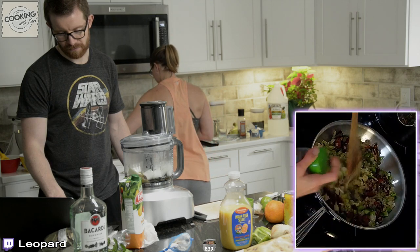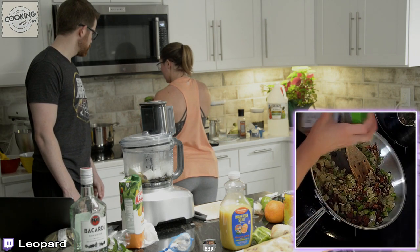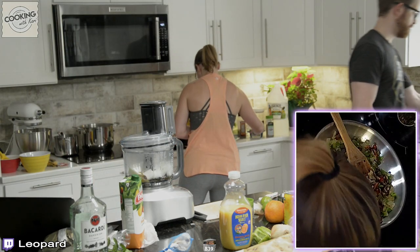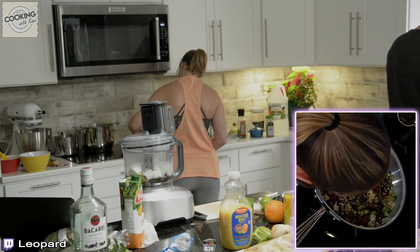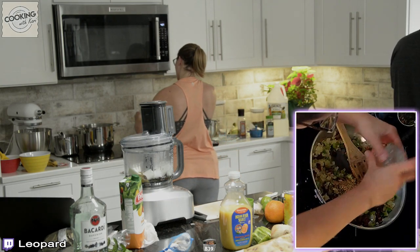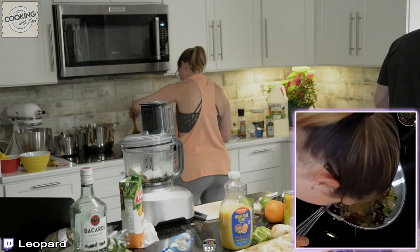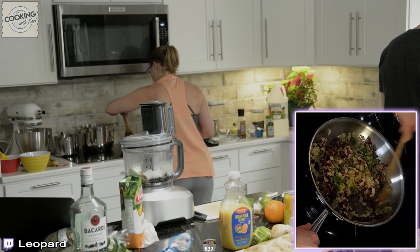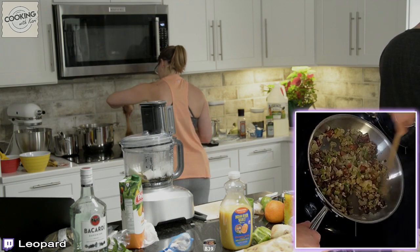Some oregano. This is not coming out the way that I want it to, so we're gonna do this side. And then that was a teaspoon of oregano, and then we're gonna do a half teaspoon of cumin. My cumin is almost completely gone, guys. I'm gonna need to make some more. Okay, we're gonna cook with these spices in here. And that smells fan-freaking-tastic. Oregano is wonderful.